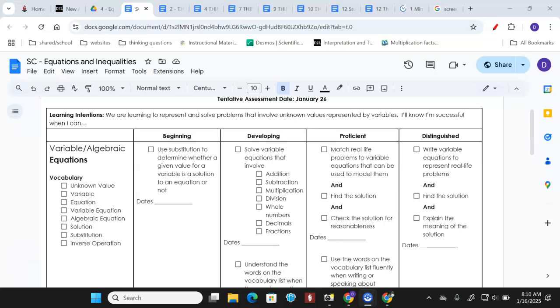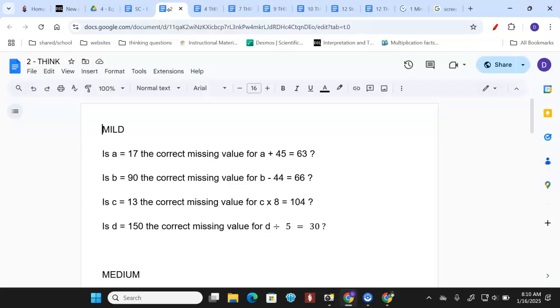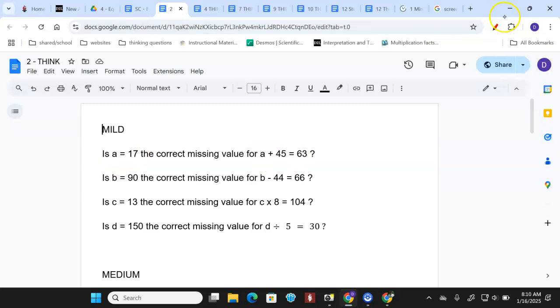Okay, guys, before I start teaching you our new concept for the day, I want to frame how it fits into everything that we've been doing. If you think back to when we were working with equations, now we've been working with inequalities lately. When we worked with equations, the first thing we did was ask, is this the right answer to this equation? Yes or no? And we used substitution to do that.